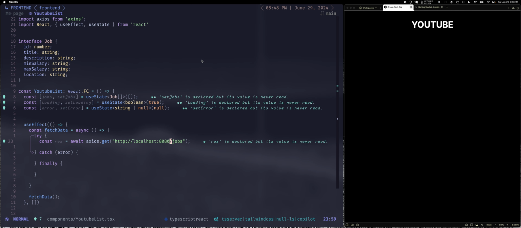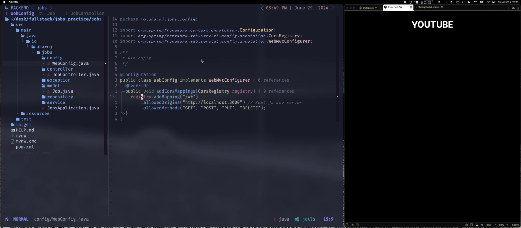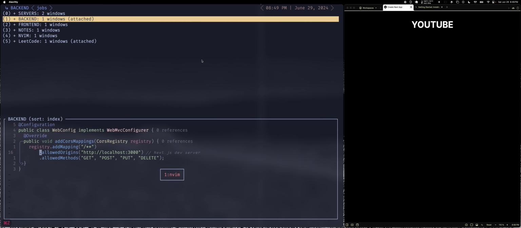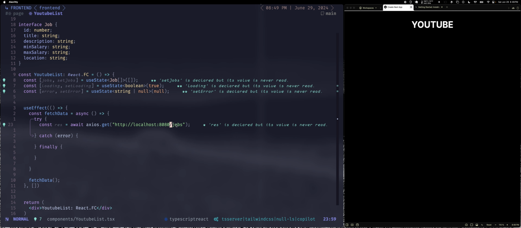For example, let me go to the backend. For us, for Spring, you actually have to use this specific code. Like you cannot work it out unless you have this. So we're using Spring. We're trying to follow this. You have to do this web config, and then you just have to allow Next.js to use the backend, right? So let's go back to it. So that's the reason why it's 8080 slash jobs. Usually it's slash API slash jobs, but just for simplicity, I did it slash jobs.